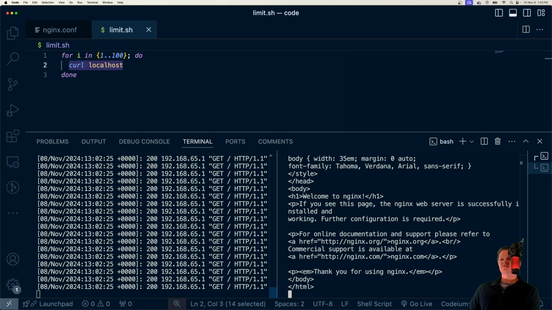And I can send this over and over again, so I can keep flooding our Nginx server with requests. So what we're essentially doing is sending 100 requests to the Nginx server in a matter of milliseconds. And if we had an upstream server that handled this load, it could experience performance issues. So what we can do is configure Nginx to drop these requests before they reach the upstream server if they come across as a spam attack.